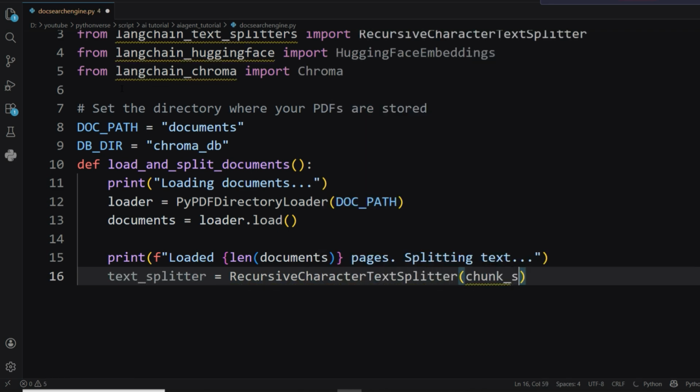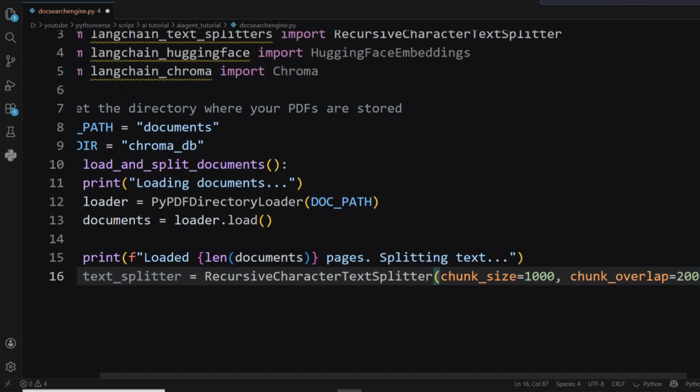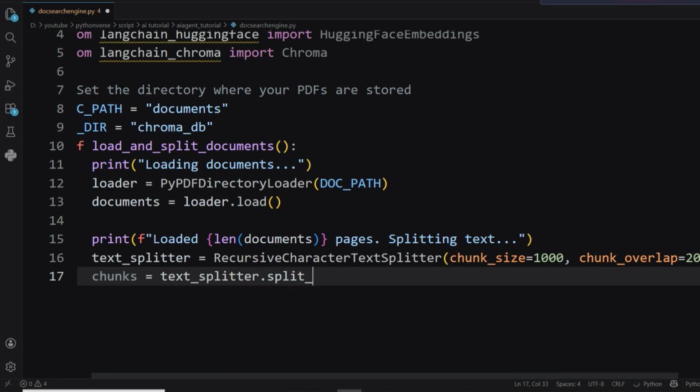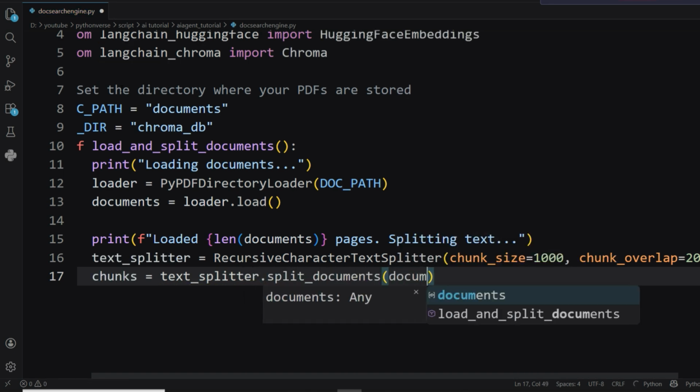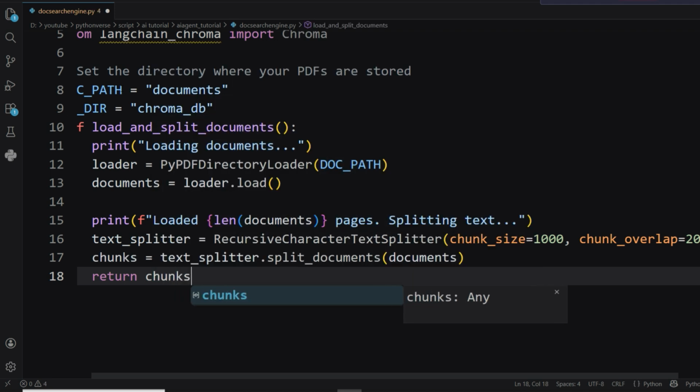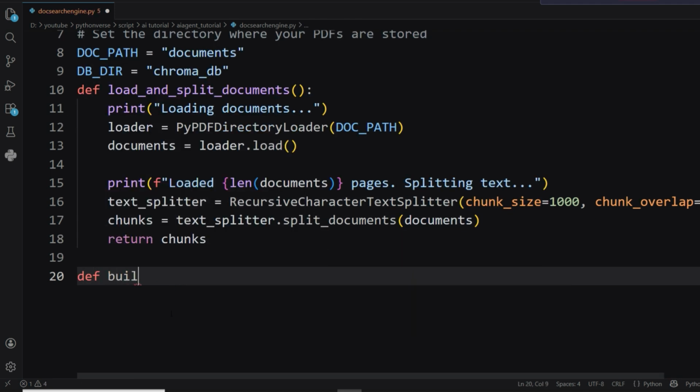It means each chunk will have up to 1000 characters, with an overlap of 200 characters. Split documents into chunks. Now we return the list of chunks.